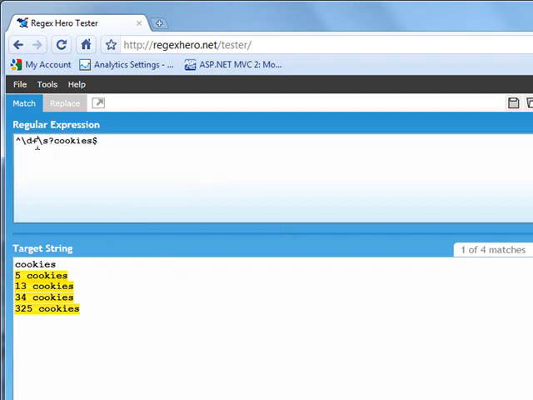And I'm going to change this plus as well. I'm going to change the plus to, say, a star, which will be 0 or more times. So let's do that. Okay. Now suddenly it's transformed. Now it's matching everything.